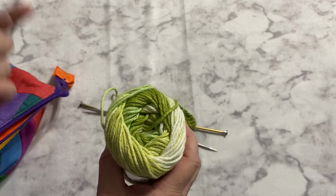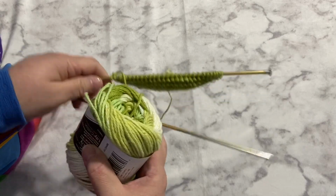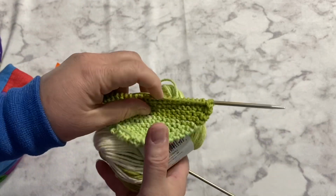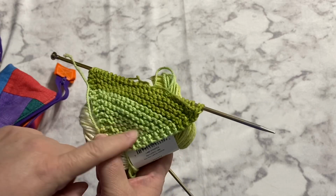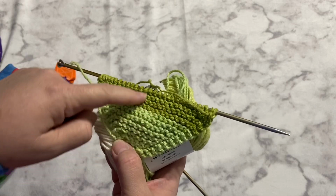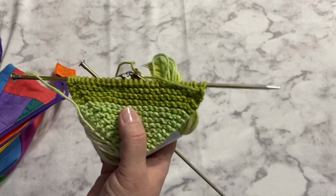I just like to grab whatever's in the center and let it surprise me. It's kind of fun to see as the colors are changing. When you're knitting on this, you don't always notice it right away. You see the colors as they come off the needles, but it takes a couple rows before you can see the way they contrast with the other ones before them.